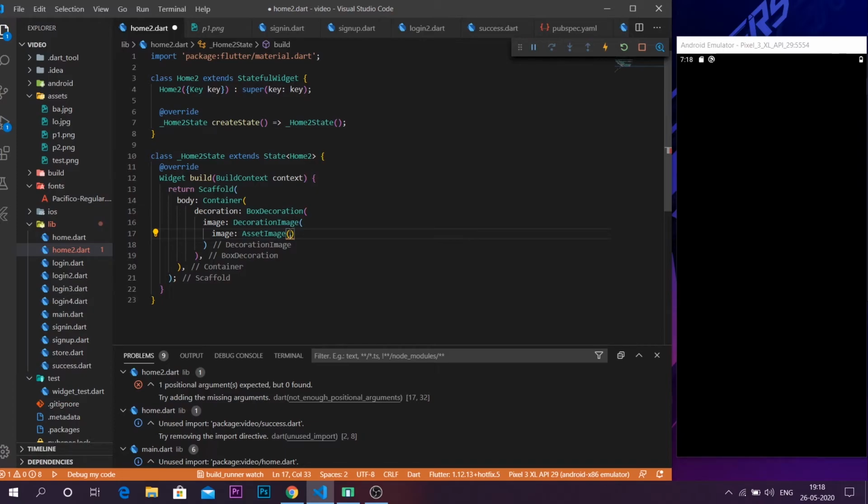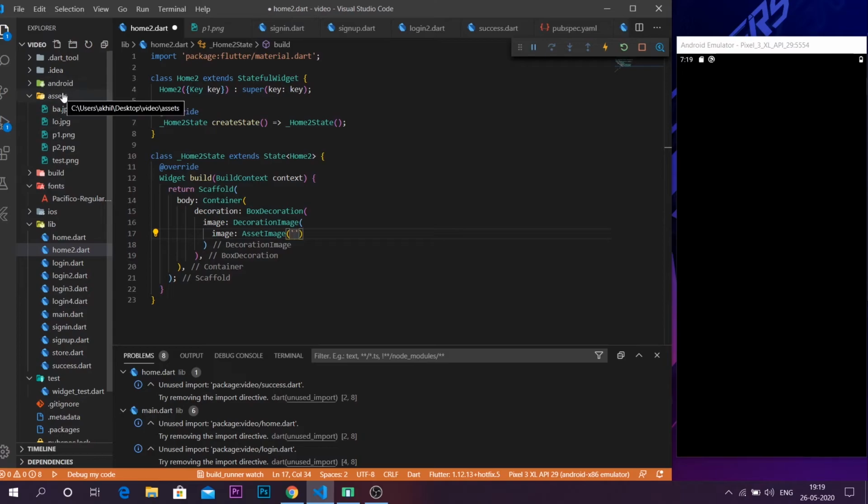Next, I'm going to show you how you can give your custom image to a container. You have to type all these inside double quotations, and inside that, first you say the root folder of your images. Currently all images are inside the folder assets, so I'm going to give that folder name, assets, then a slash, and after that you say which file from this folder you are going to use.